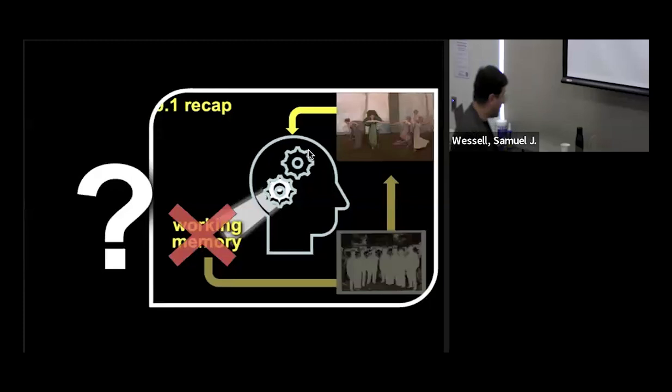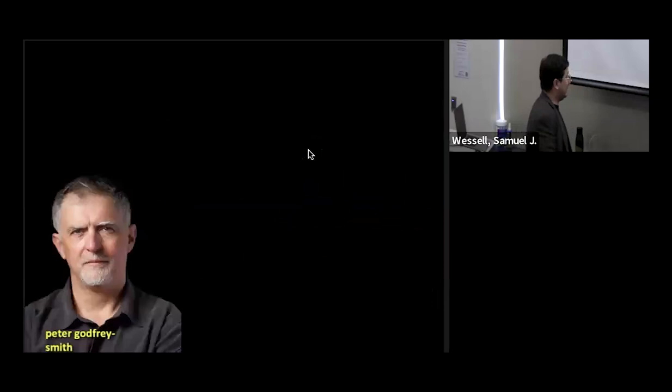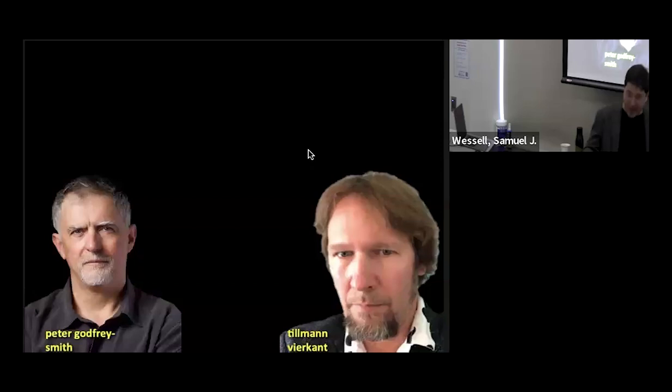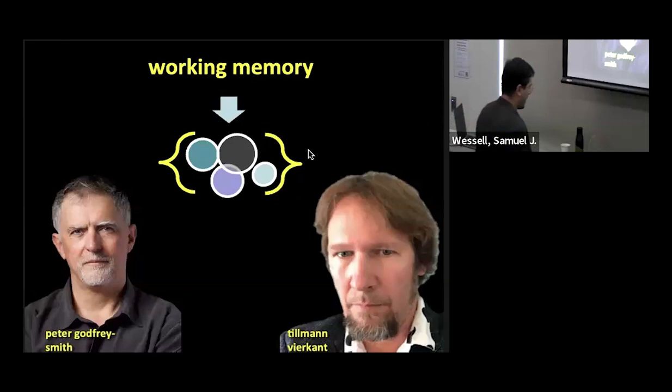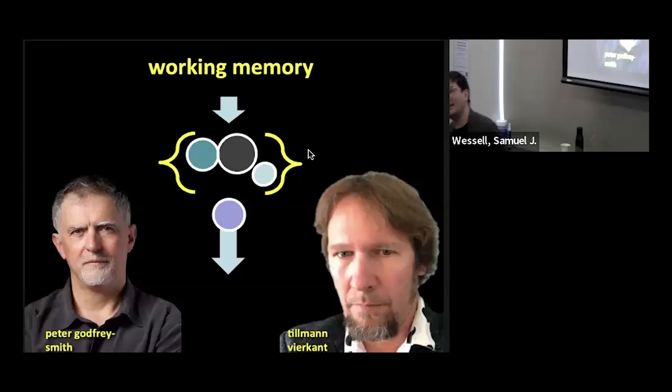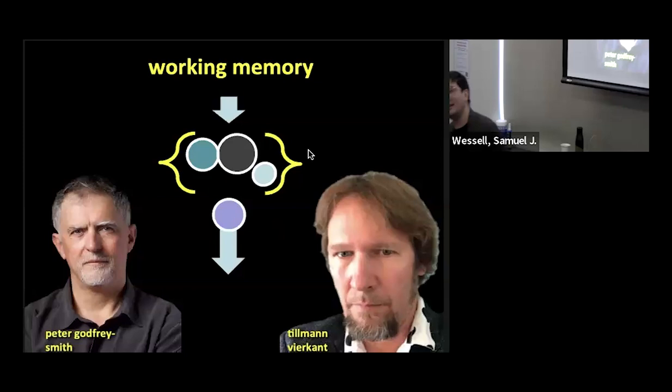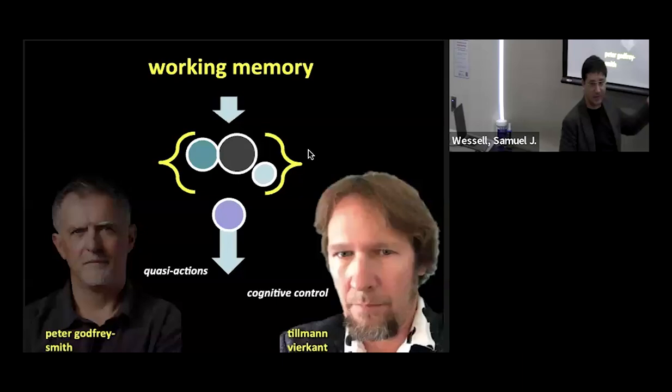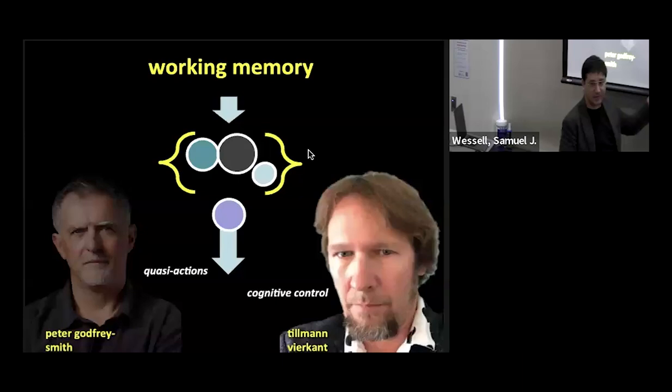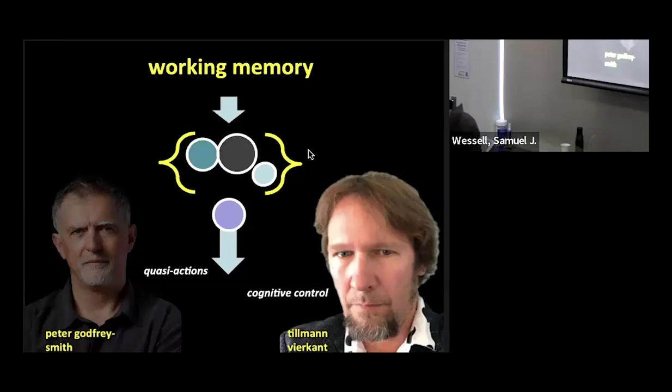You might also argue, Javi, you haven't killed working memory. Peter and Till have presented this before and they're like, wait, what if one pathway is special? What if there's one special pathway for maintaining and manipulating information that's really under our voluntary direction that we can use to scaffold the cognitive resources we have to solve a problem? That's voluntary and intentional and special. I was kind of like, yeah, sure, whatever, have it. But maybe I'm giving them too much. I don't know. That's a genuine problem.